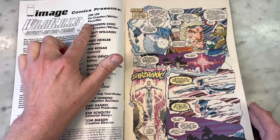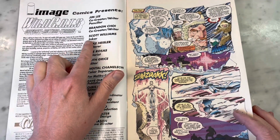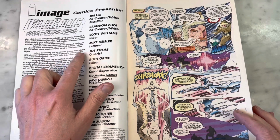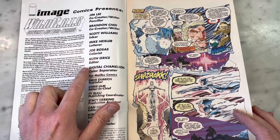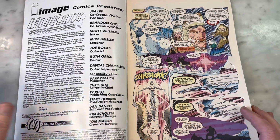Jim Lee, co-creator, writer, penciler; Brandon Choi, co-creator, writer; Scott Williams, inker; Mike Heisler, letterer; Joe Rosas, colorist; Ruth Grice, editor; Digital Chameleon, separator; Malibu Comics, blah, blah.